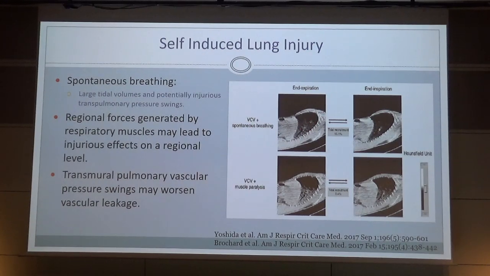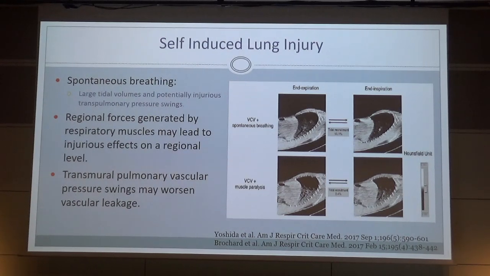What this essentially shows, just to walk you through it, is that patients who are spontaneously breathing have increased diaphragmatic movement in the posterior portions of the lung. All right? Because of the nature of the consolidation in these posterior areas, this dramatically increases the parenchymal strain to those specific areas. So the idea is that spontaneous breathing can actually cause specific regional harm to those regions of the lung. It also is associated with large transpulmonary pressures and tidal volumes as well. And lastly, the transmural pressures themselves may increase vascular pressure swings and worsen vascular leakage.